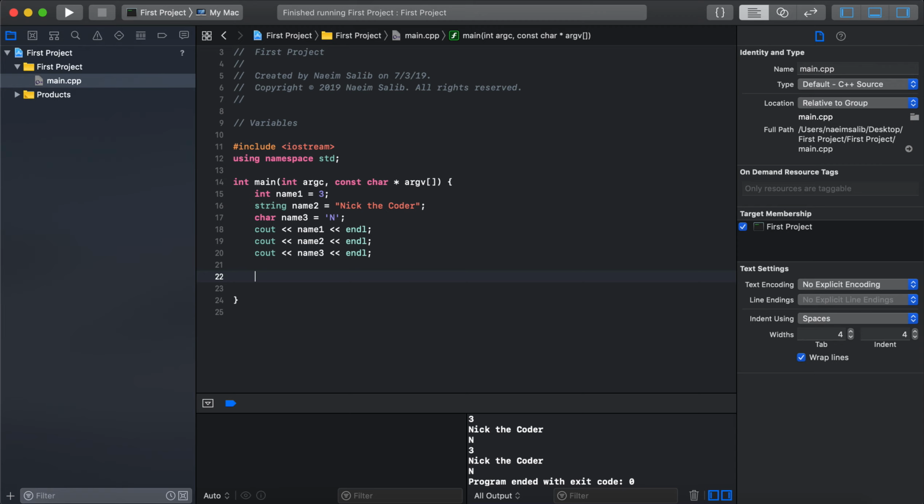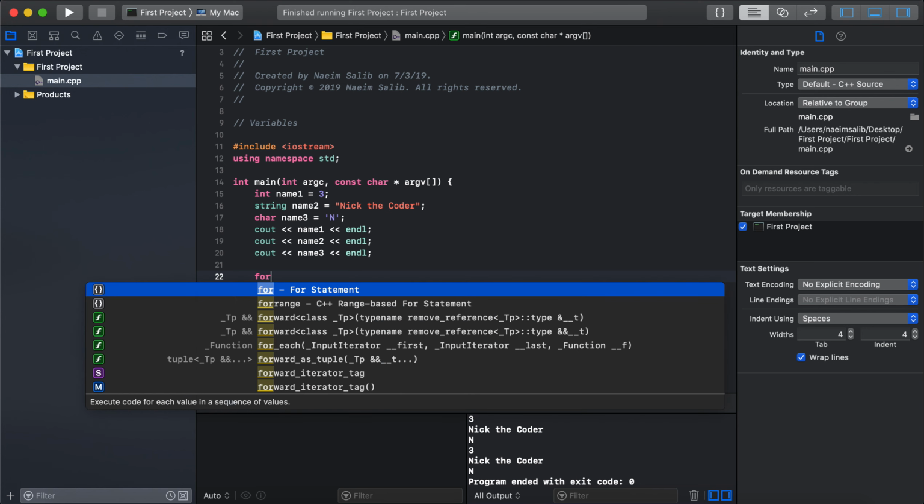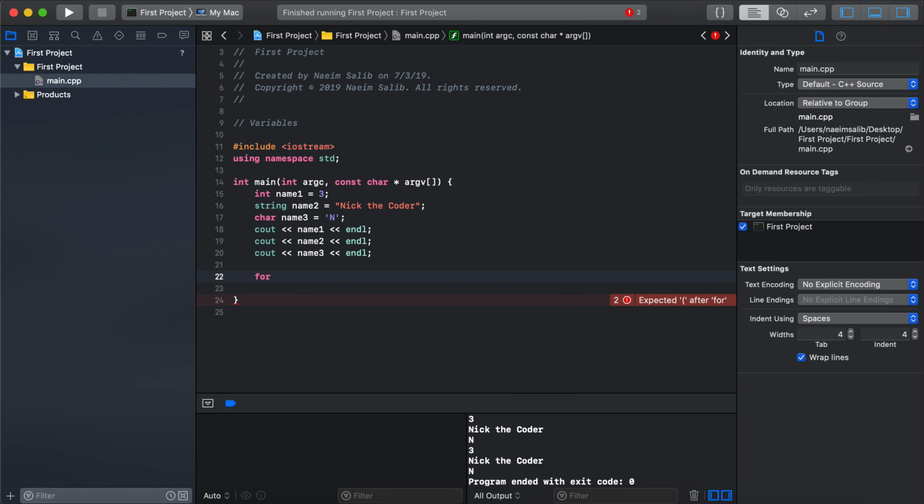First, I'm going to explain what is called a for loop. A for loop is where you write for, and then inside of it, we need to tell it where to start. You cannot just say, "I want you to run this three times." It doesn't know what three times is. Where does it start? Does it start from zero? Start from one? Does it start from five? And so on.